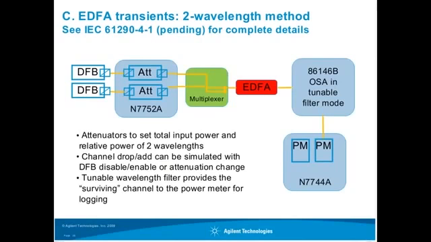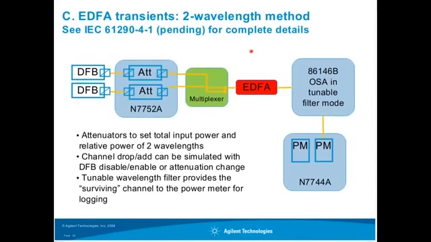And now I'd like to get into our final case, which is looking at EDFA transients. And like I mentioned, there's a couple of documents being worked on for standardizing this. One is called a two-wavelength method. That's what we'll look at here. And basically here the idea is that you have one or more signals that are going to be considered your steady state for the amplifier that you're trying to test. Those are staying on, and you would like to see them stay as stable as possible, while another signal or signals are added or dropped from the input to the optical amplifier.